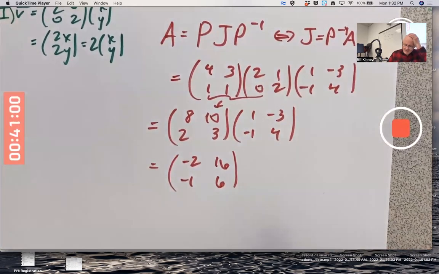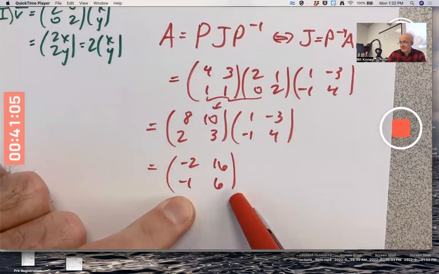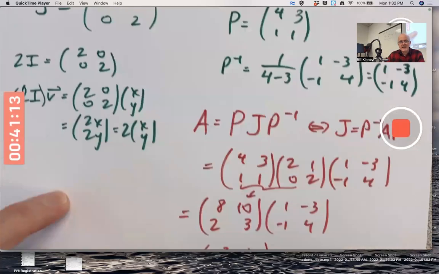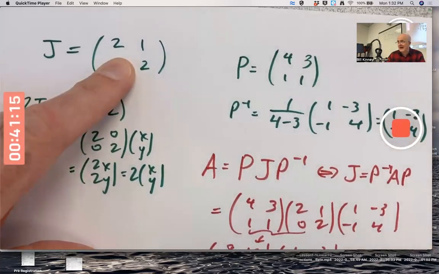So I claim if I've not made a mistake, this matrix A, which is certainly not a very special looking matrix. It's not symmetric. It's not diagonal. It's not upper triangular. It's not lower triangular. If I have not made a mistake, it should have a repeated eigenvalue of two. And it should not be diagonalizable because it's similar to J.